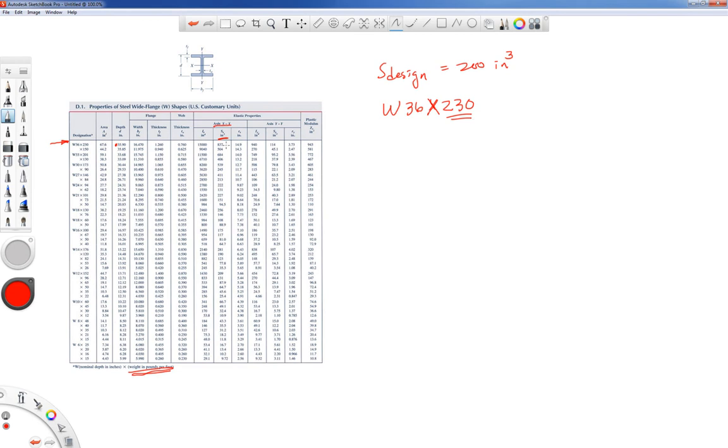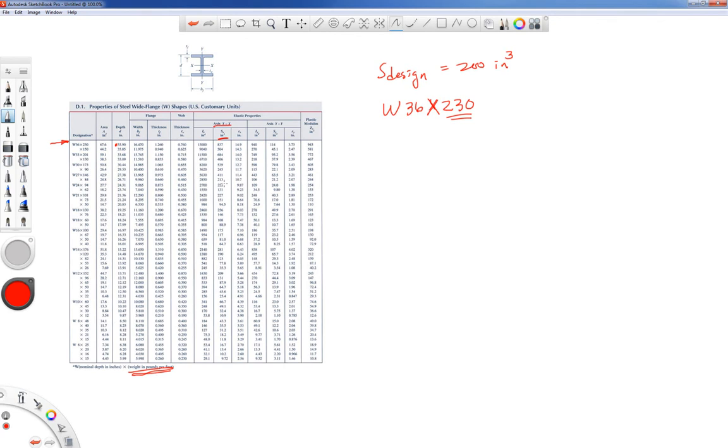Here it says 837, that'll work. 504, that'll work. 245 will work, 213 will work. So a lot of these things will work. Now, from a design point of view, you don't want to overdo it. You've already taken into account a safety factor into your maximum stress, and so we don't need to build in lots of extra safety. If we do that, we're going to waste a lot of material. The extra material costs a lot of money.